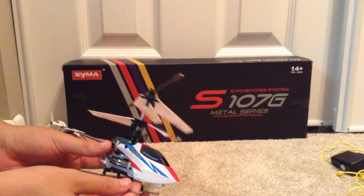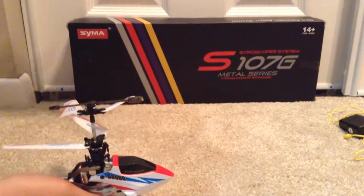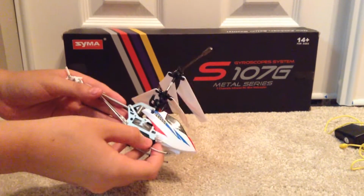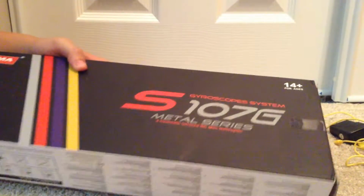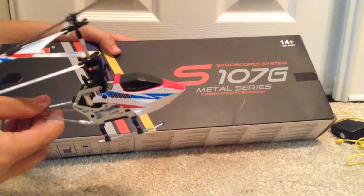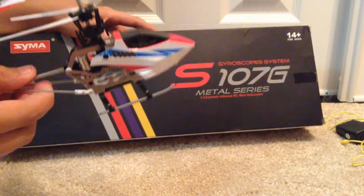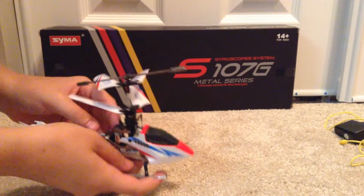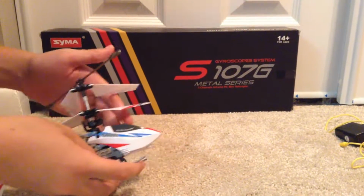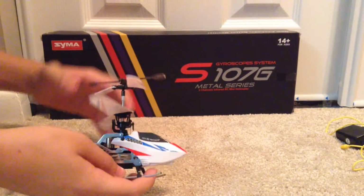I know what you might be saying. This is an S800G helicopter with an S107G helicopter box. Well, I didn't bring my box with me, so I really don't have it right now. So this is pretty much the same thing, just an upgraded version. This is the 3-channel S107G, and this one's a 4-channel, which was actually SEMA's first 4-channel helicopter, which is a pretty big thing for them. This isn't the newest helicopter by them, but it's pretty new.